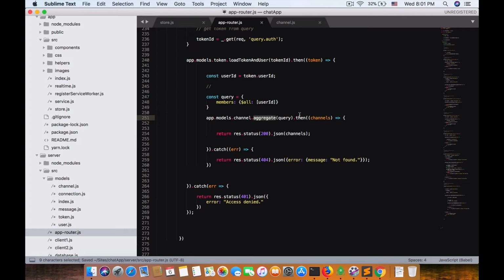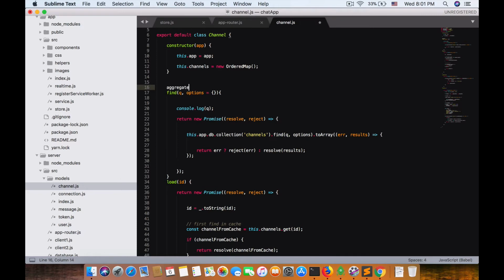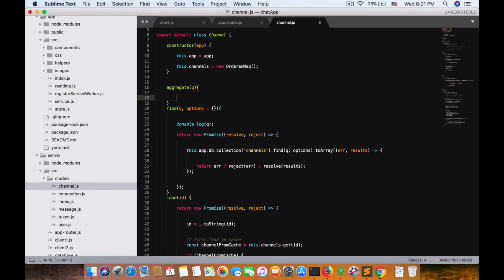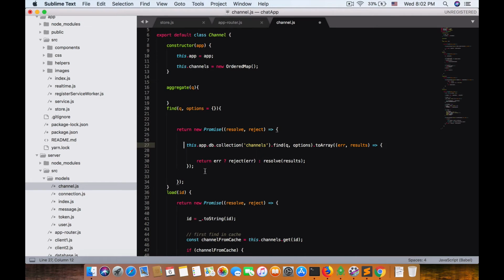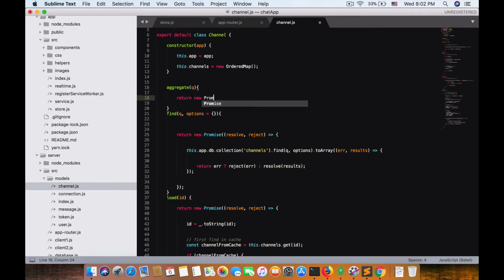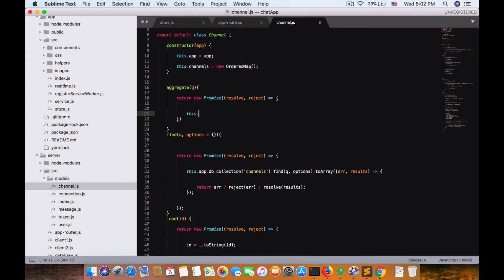So we have to create a new method, aggregate. For example, aggregate with a query, and for the return, we can return exactly this promise. Let's copy this. So return a new Promise with resolve and reject.